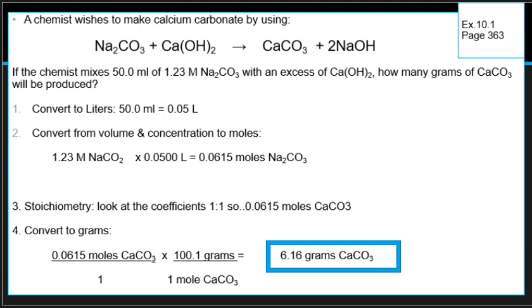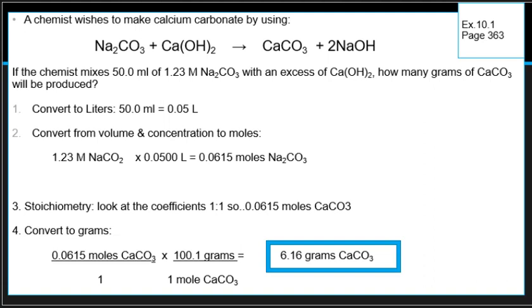All right, so if I find my moles of Na2CO3 by using this right here, this is so cool. All I have to do is use this formula right here. I don't have to go to my chart or anything. I just use my molarity to get me there. All right, so I'd say my molarity is given to me, 1.23.